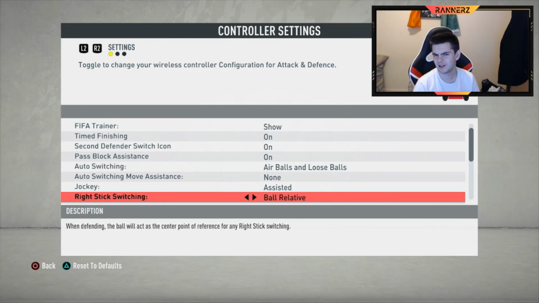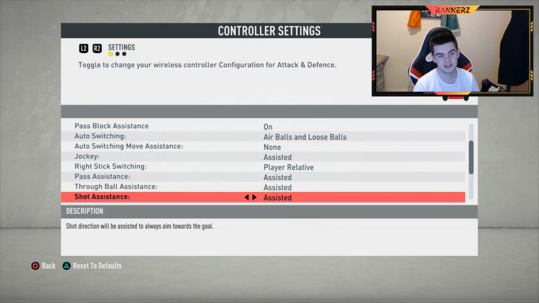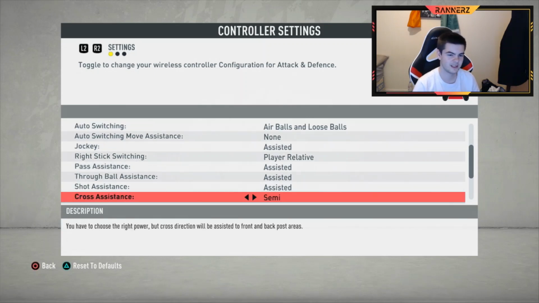But I don't know why you would switch to ball relative. It's been player relative every FIFA ever. It would only confuse you, so I wouldn't do that. Pass assistance and true ball assistance and shot assistance, always assisted. Cross assistance semi. I've never actually tried assisted, to be honest. Semi has just always been the move. I don't really cross anyway, so it's not a big deal.